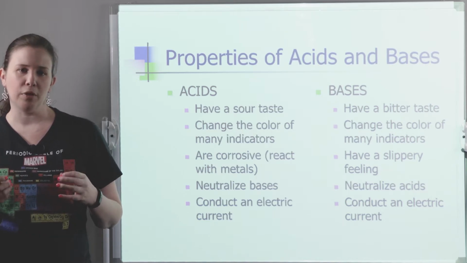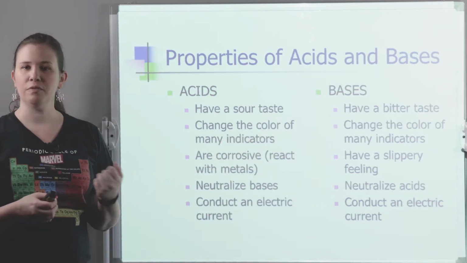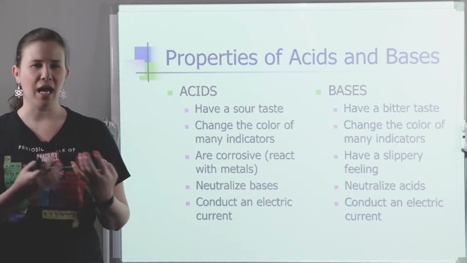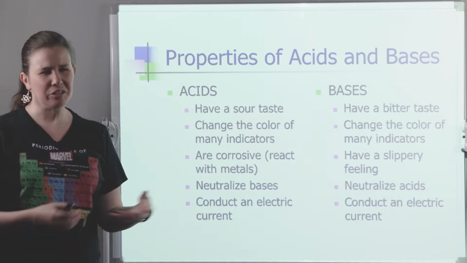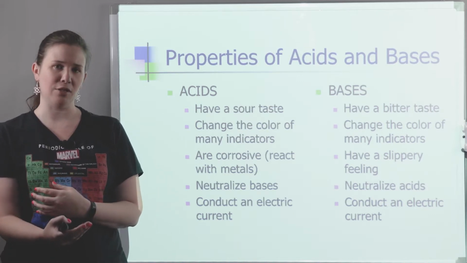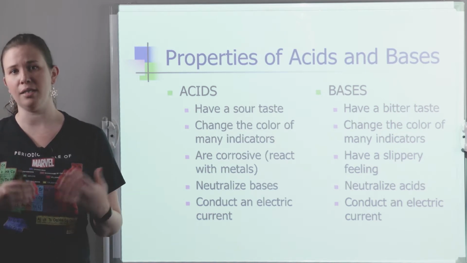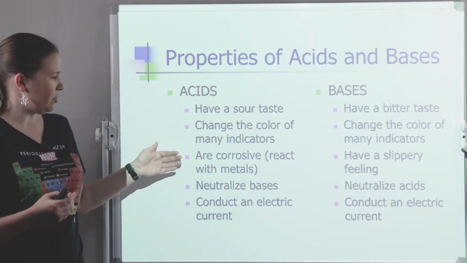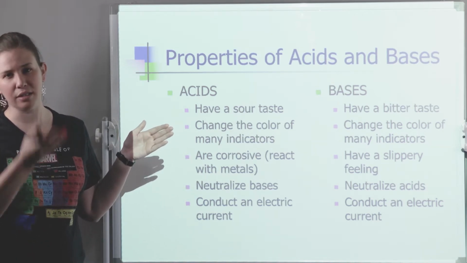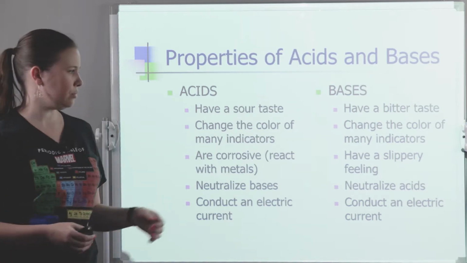Another important property would be a physical property like being corrosive as opposed to being slippery. So being corrosive is the idea that it would be eating away at something. Most of you have this idea that acids will eat away at a metal. It's not literally eating it away to the point that it's disappearing. What it's actually doing is a single replacement reaction where the hydrogen is reacting with the metal and the metal is being pulled into solution as an aqueous compound. So we have this idea of being corrosive with metals because they have hydrogen very low on the activity series for single replacement reactions. So they're going to be very good candidates to be able to react with metals.